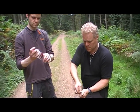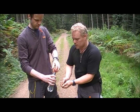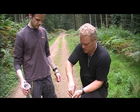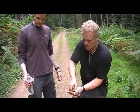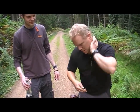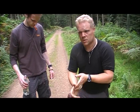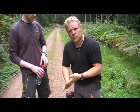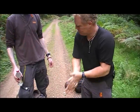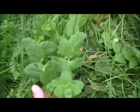Another one of Tom's tips: get yourself some field mint or wild mint, crush all the leaves up in your hand, add a little bit of water. Keep crushing it up, rub it on you, and that works as an insect repellent, because it's approaching evening time and we'll have some midges and mozzies coming out soon. At the same time, it helps clean your hands a little bit. And this is field mint.